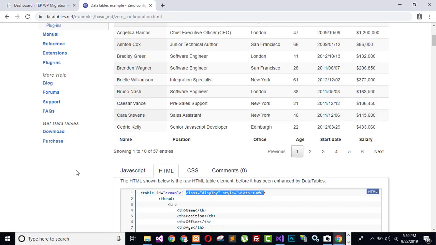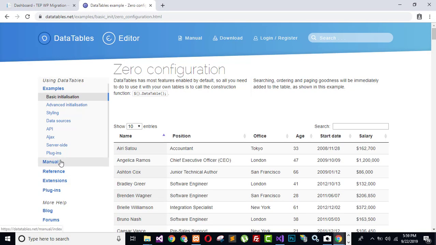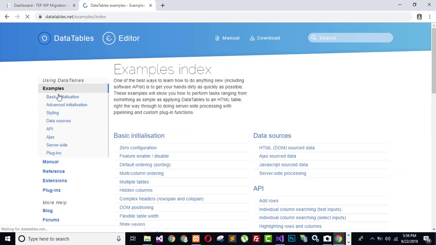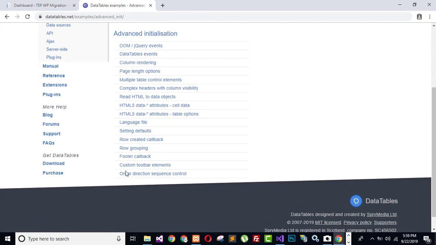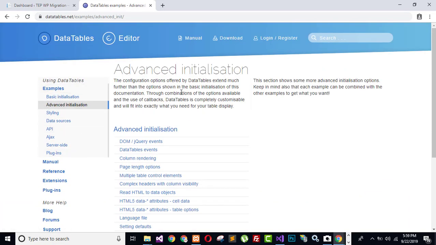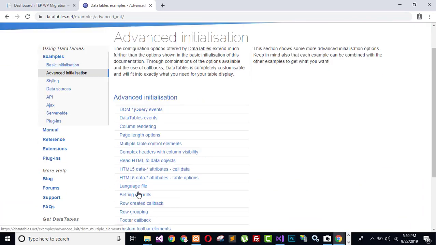Now there are a lot of samples in DataTables which you can utilize, like the advanced initialization, the UI perspective, or the Bootstrap one. You can use all those things or any of the advanced features which you want.